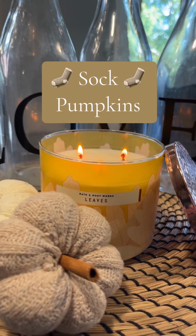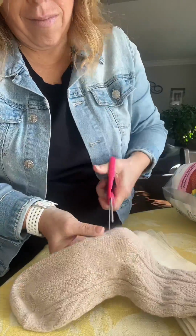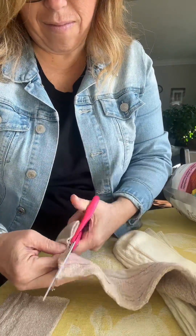Okay, everybody, it's almost Canadian Thanksgiving, and so you know I gotta be decorating for it. I saw these adorable little pumpkins, and so I'm gonna make them myself. Here is all you need, is a pair of socks, and then you just cut them up just like this.